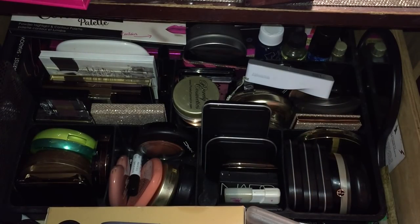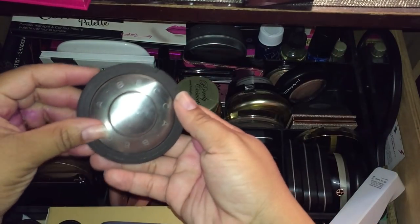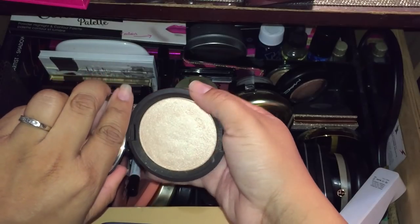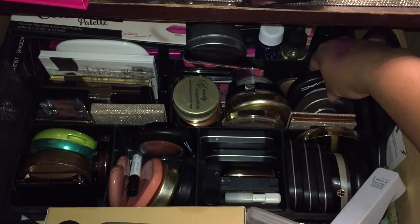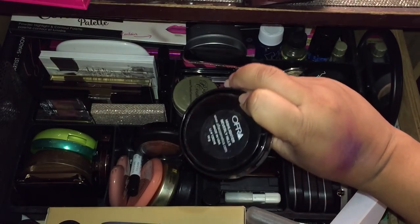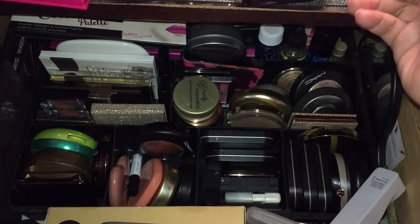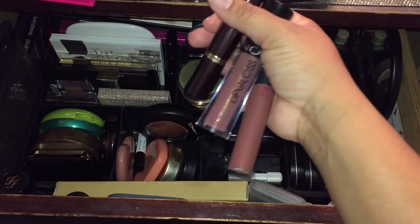I already have a concealer and under eye setting powder, so let's do a highlighter because I don't have one in here yet. My highlighters are all over here — sorry for my stained hands. This is Champagne Pop and it's on the chopping block. I'm also going to use the OFRA highlighter in Beverly Hills, which I haven't used in a while. That one's very versatile — it has champagne, gold, and pink tones.